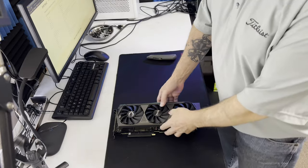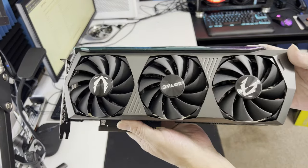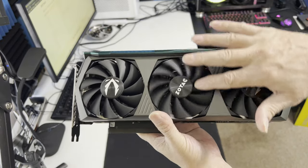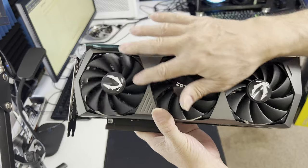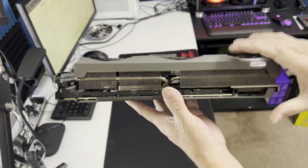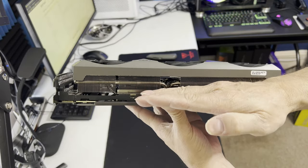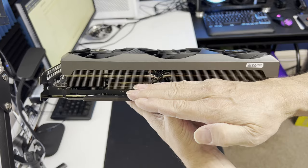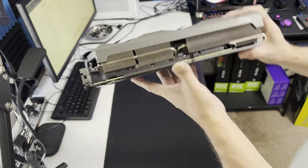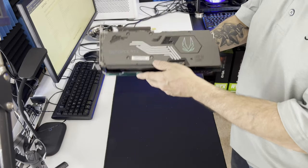So that's going to about wrap it up. Here we have it, the Zotac 3080 Ti, 12 gigs GDDR6. We went over the specs. You can see that's a chunky card. That's a thick one. My hand isn't small. It's not huge, but look how thick that sucker is. I'm surprised it doesn't smell like... let's get that nice electrical component smell.